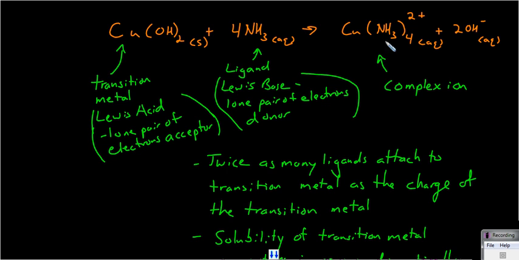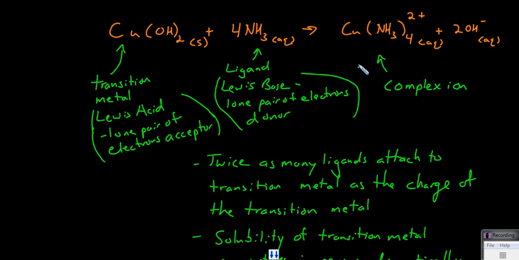It's almost like they've formed a covalent bond with it. And so we don't break those ligands off from those transition metals when we're writing net ionic equations. And so we could say here that we've essentially got 4 ammonias now stuck to copper. And we released those 2 hydroxides. In this net ionic equation, we're showing that by adding ammonia to this transition metal precipitate, that precipitate is dissolving. It was all solid, but now it's all aqueous.